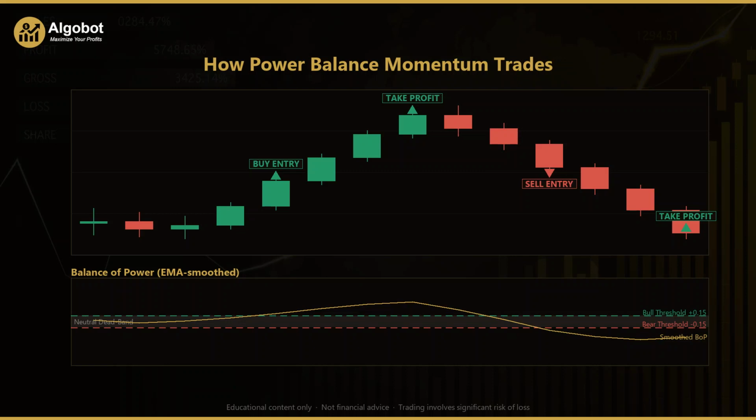And if the strategy had still been holding the long when that downward cross arrived, it would have closed the long and reversed straight into the short, keeping it aligned with the side in control. Everything else, the stops, the targets, the reversal, simply follows from that one reading. Of course, in live markets, not every cross leads to a clean run like this, and losing trades are a normal part of any strategy.